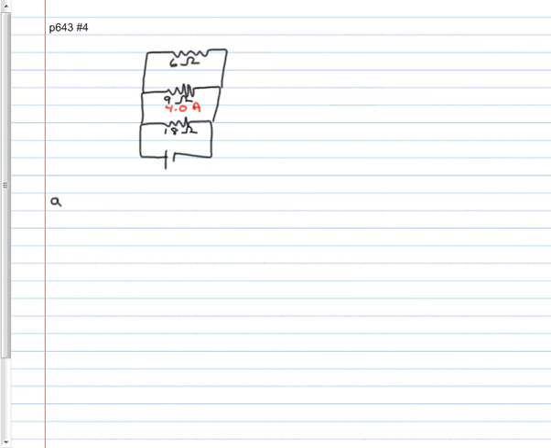So the first thing they want us to do is figure out what the equivalent resistance is. Well, the equivalent resistance is going to be 1 over 6 plus 1 over 9 plus 1 over 18. Take the reciprocal of it so that you can tell me the equivalent resistance of this circuit. Pull out those calculators. The answer is 1/3, so you want the reciprocal. It should be exactly 3. So we have an equivalent resistance of 3.0 ohms.